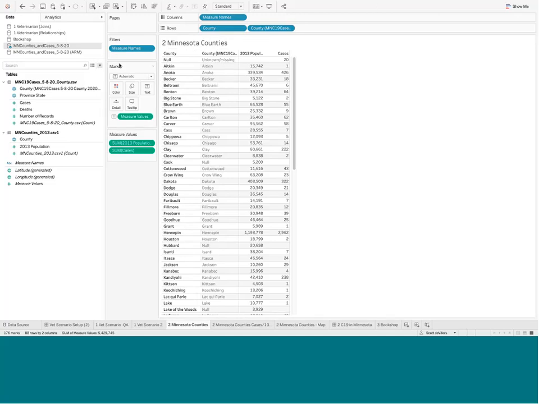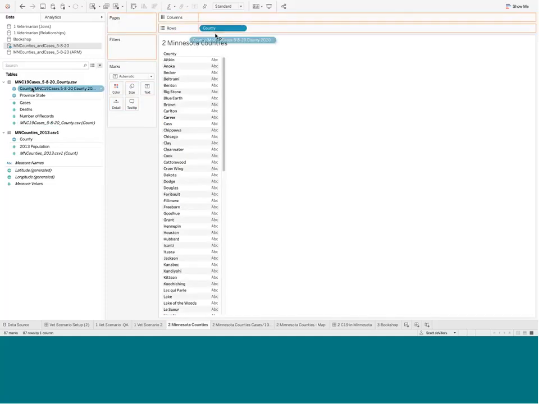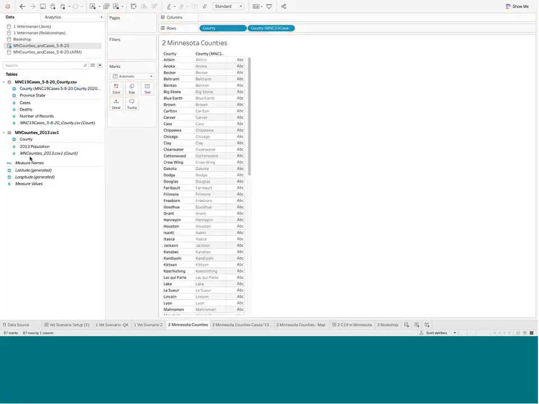And in case I didn't demo how I got to counties without cases, let's do it this way. Because it's worth seeing again, especially because these number of record fields are really useful. For instance, if I start with county, and then I bring the other county out, and then I bring in the count from the table with more records, right?